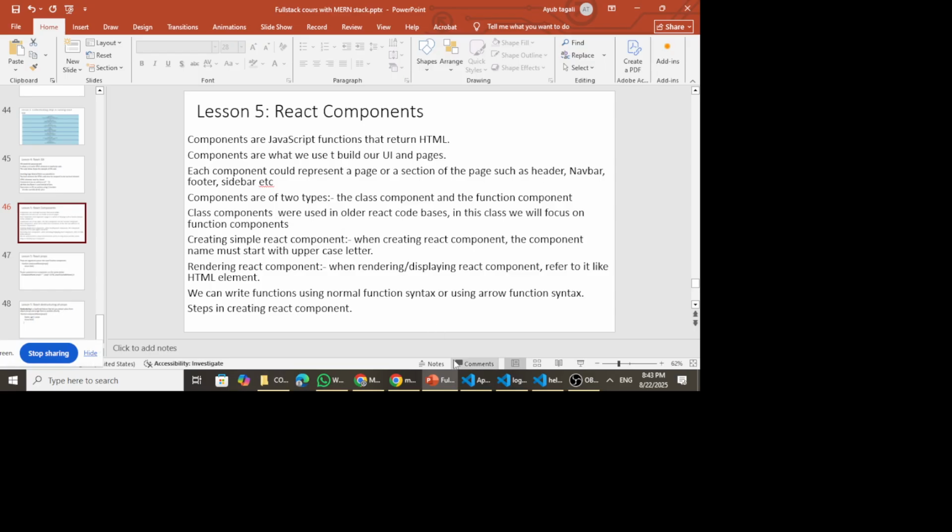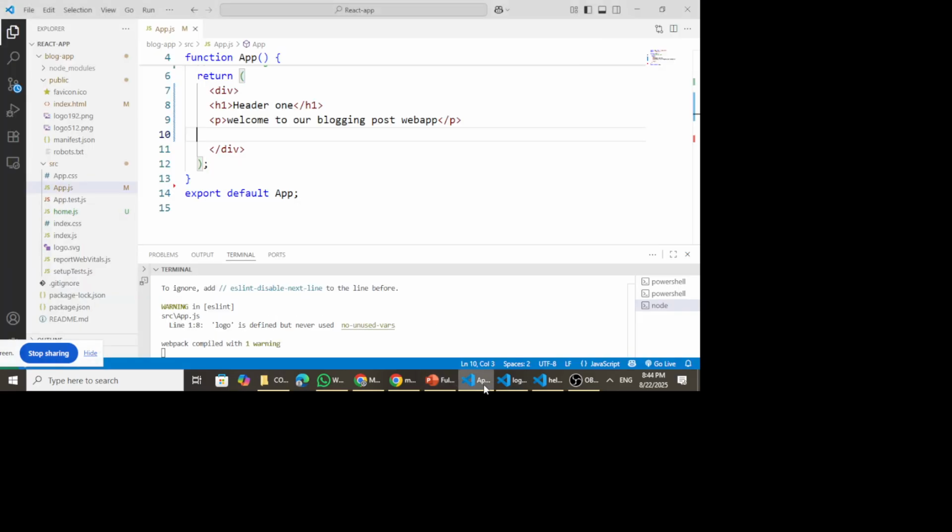Alright, so we've seen that when we create a React app, by default it generates for us one component called the App component, and this App component has the file extension app.js. JS means that it is a JavaScript file.